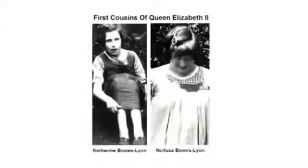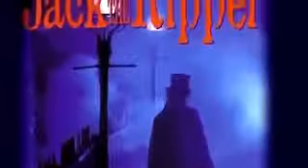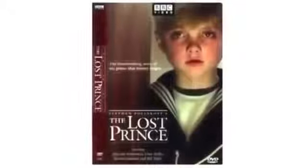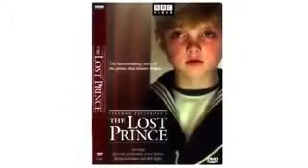The Queen hasn't parted with a single penny to care for her look-alike living cousin Catherine. No birthday gift, no Christmas card, not a single visit from the Queen or royal family in 60 years. Nerissa and Catherine are not the only mentally defective relatives of the Queen. The Queen's great uncle, Prince Albert Victor, was mildly retarded and partially deaf. He was also a suspect in the murderous rape of slum prostitutes using a carving knife.